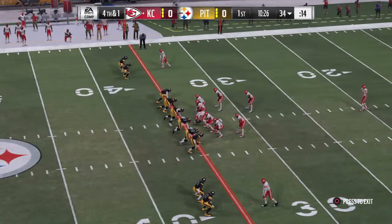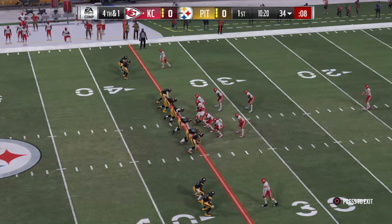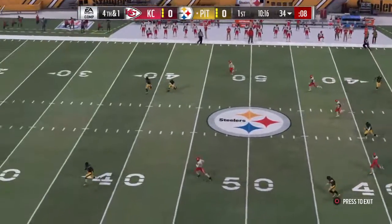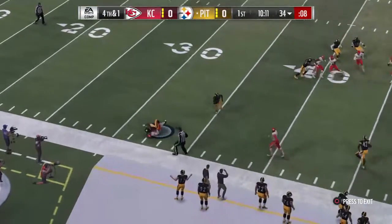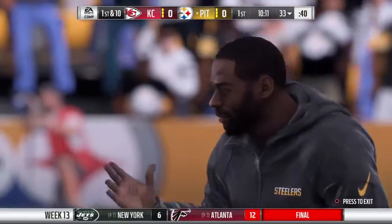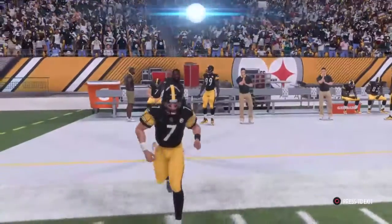Here's the Chiefs punter now. He'll kick it away after a 3-and-out on the opening drive of the game. And he'll get this away into the icy winter air. This is taken at the 23. It'll be a net of only 30 here. 40-yard punt, 10 on the return. And the Steelers will go on offense here, 1st and 10.